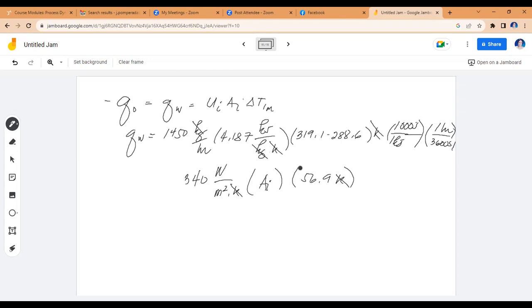Okay, and I'll just place the equal sign here. So this time your hours now is converted to seconds and your kilojoule is converted to joule. So joule per second is your watt unit. So now they can be canceled with the remaining unit in our expression to be that of square meter. So that would be your A sub I.